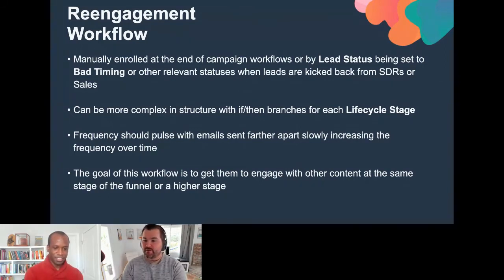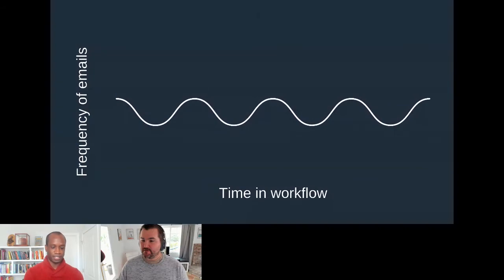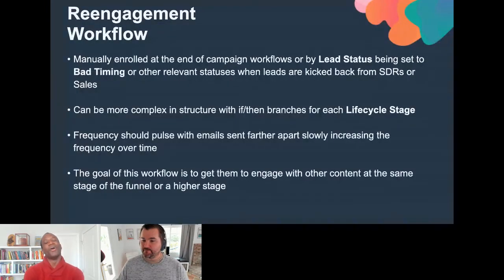Let me click through to this. Actually, let me go back. I'll get into that in a second. But what they don't necessarily have to do is specifically opt in with the re-engagement workflow. Assuming they've already converted on that form submission, you already have their opt-in. So that's why at the end of the campaign workflows, I manually enroll them in this re-engagement workflow. And so for them, it's going to seem like one seamless journey. They've made the transition within the workflow, but they're just going to be getting emails. So they don't know that they've made this transition to a different workflow because it feels very seamless. So I just manually enroll them in there. And then they continue getting the emails and the messaging, and it goes on.